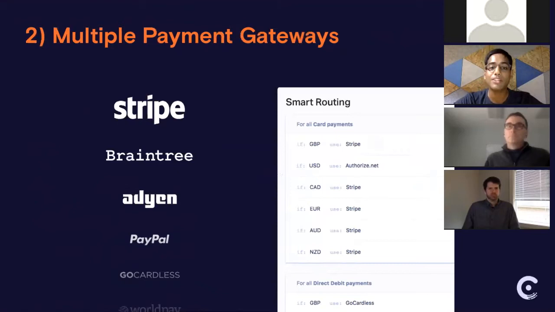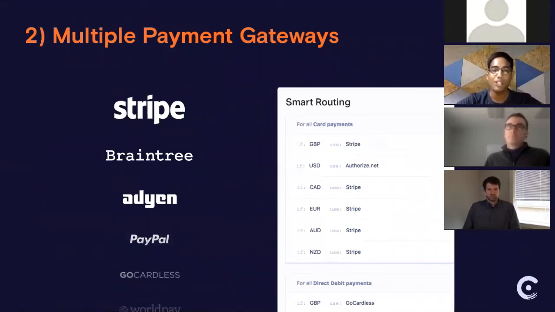Chargebee can really help you get that off the ground with multiple currencies, multiple gateways, multiple payment methods. We even support multiple languages, and you can configure multiple tax rules for different geographies that you're dealing with.